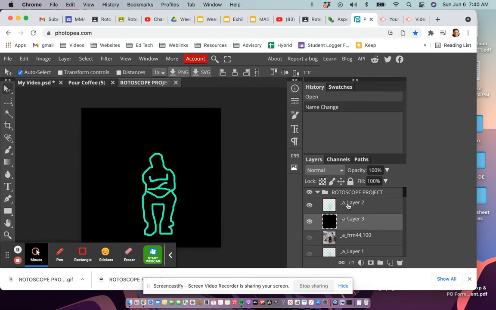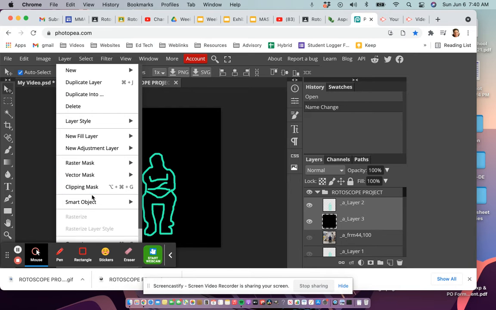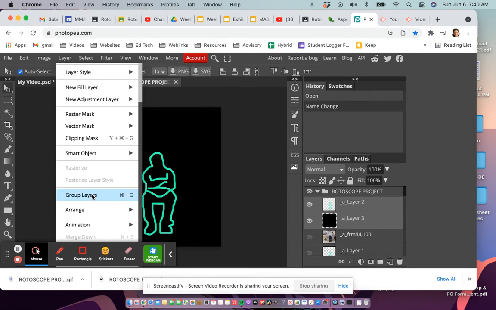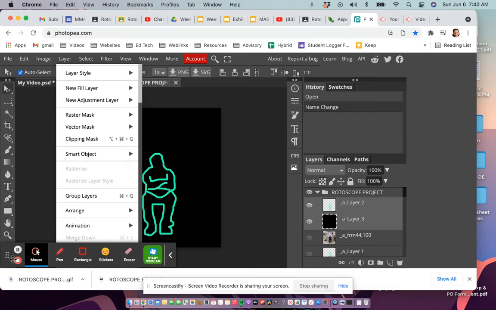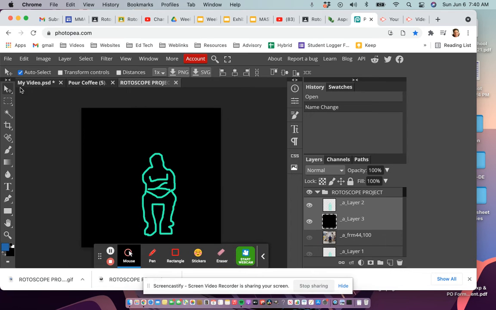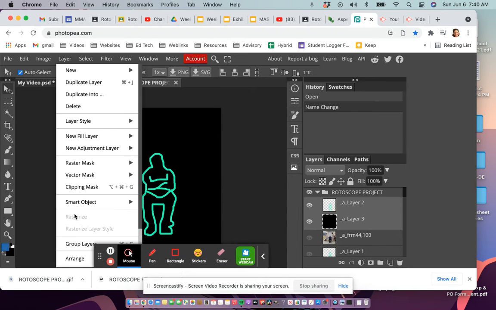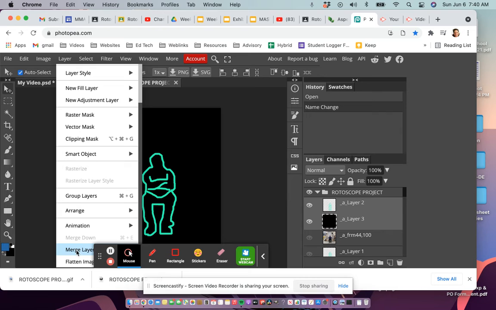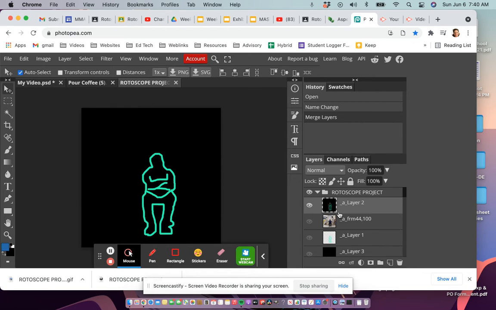Okay, so I'm going to start at my top two, hold down shift, select both the background and the sketching layer. Then I'm going to come up to the menu that says layer, and I'm going to scroll down. Let me move this out of the way so you can see what I'm trying to get to. Layer, scroll down to merge layers right here. It's the bottom of the list. Okay, and you're going to notice your background layer merged, meaning it combined with your sketching layer. So now the black background is part of your sketch.